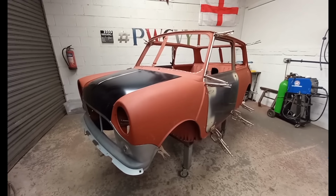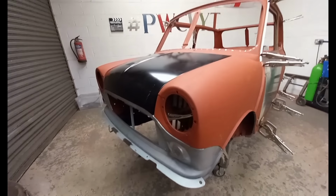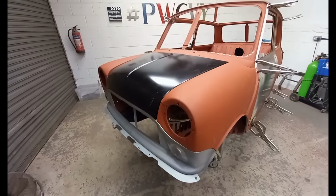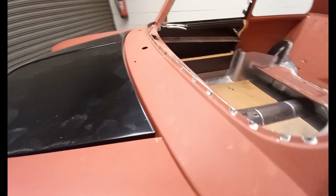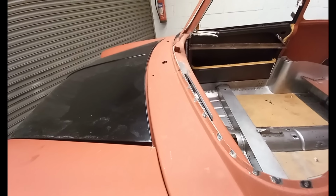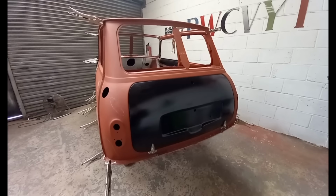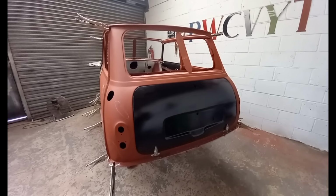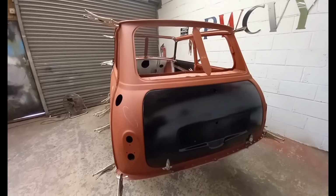With the inner wings fitted and spot welded, I've built up the front end. That's ready to be tacked together. I've also spot welded the scuttle and top dash rail in place. Then I've test fitted the boot lid. Now I can take that off, take the rear panel off, prep it and spot weld that in place so that I can clamp the roof on and test fit that.